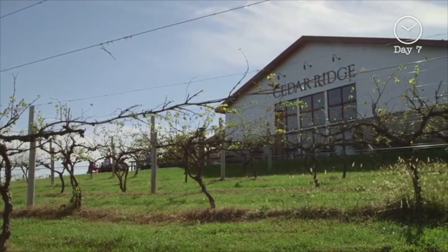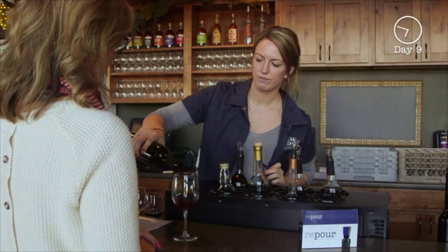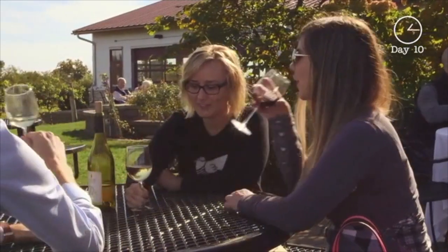Over the last year, we've handed out over 100 prototypes to various wine lovers and wine experts to test, with rave reviews. Here at Cedar Ridge, our restaurant closes every Sunday and we don't reopen until Wednesday. In the past, that meant every Sunday we had to pour out hundreds of dollars worth of wine. Now with the Rapport Smartstopper, we simply replace the corks with the Smartstopper when we leave on Sunday. When we come back Wednesday, the wines are as fresh as they were when we opened up. For less than a dollar per bottle, the restaurant or bar can save wine waste and turn that wine into profit, as well as open up the cellar for added options to offer their customers.